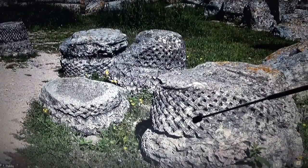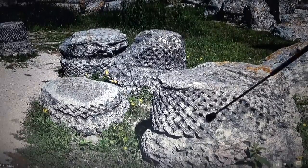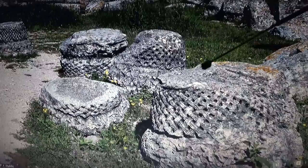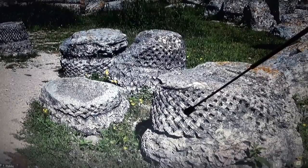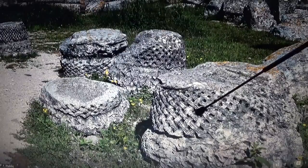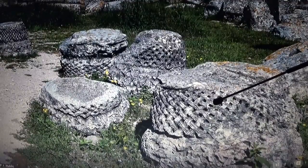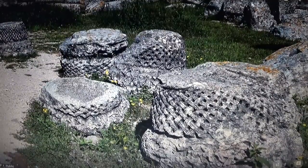I mean, it literally looks like some type of barbed wire. It's not barbed wire, obviously. But whether or not this was metal, I mean, it would have to be. Because if these were pillars, which is what it appears to be, then there would have been a lot of weight on top of these. So you could not have a wooden or wicker base around it to take that type of weight. This interweaving thing here would have to be something like metal barbed wire, and then you pour cement into it. Anyway, I just wanted to point that out for you.